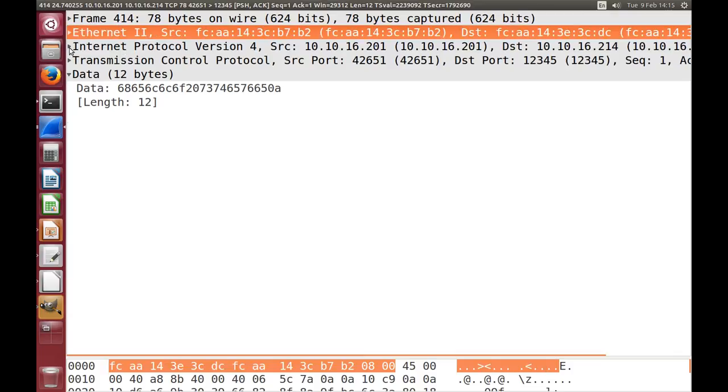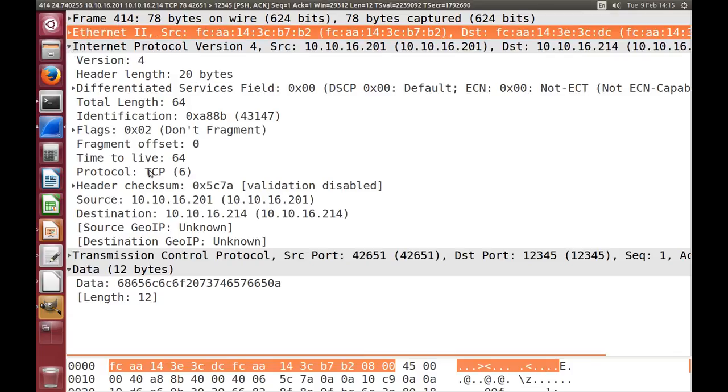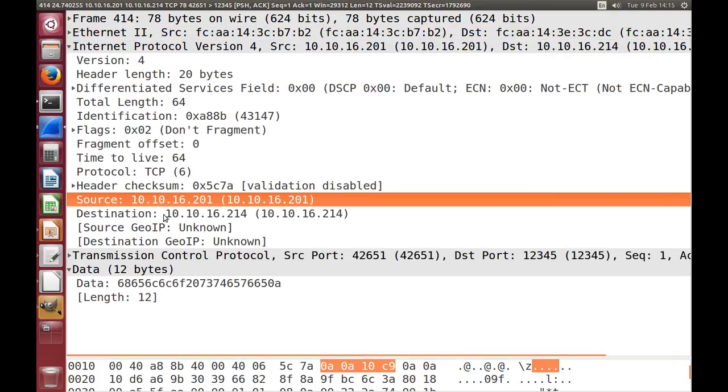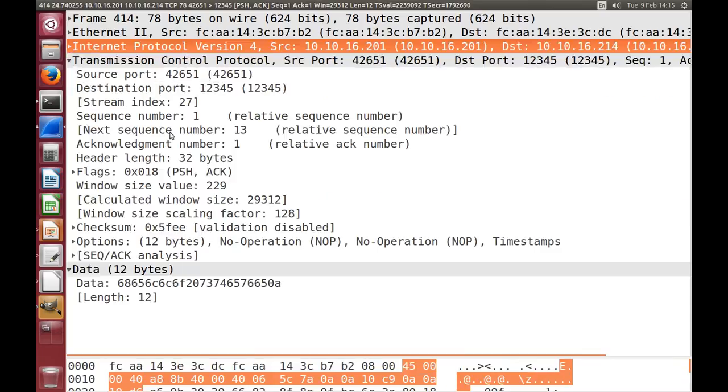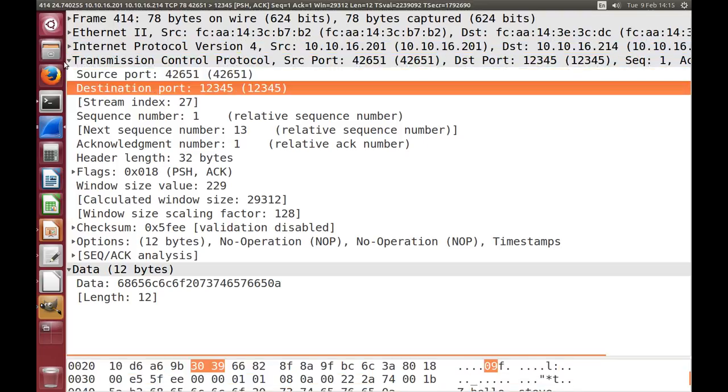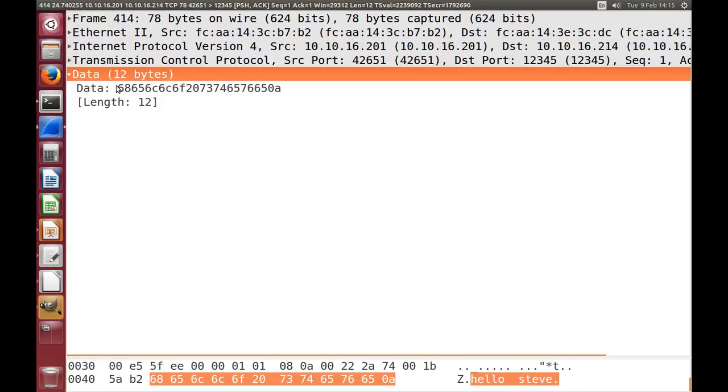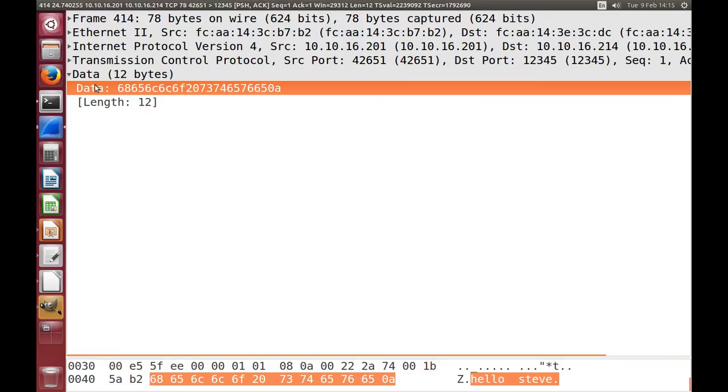The IP header contains a number of different fields, including source and destination. TCP, sequence numbers, ACK numbers, flags, port numbers. And the data, well, the data is just the data that I sent.